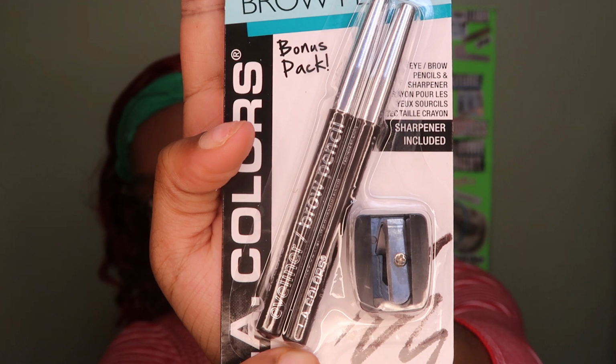This is my primer. I'm gonna do my face routine and then I'll get back to you guys with the other products that I got. So I'll be back in like 5 minutes. Okay, so this is the LA Color eyeliner and brow pencil. So this is their bonus pack.